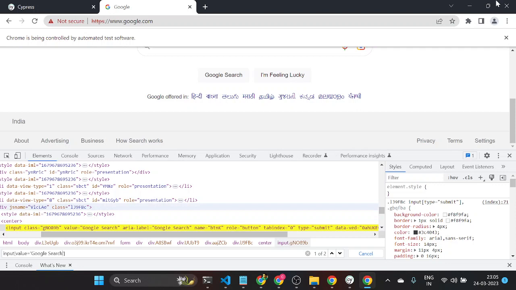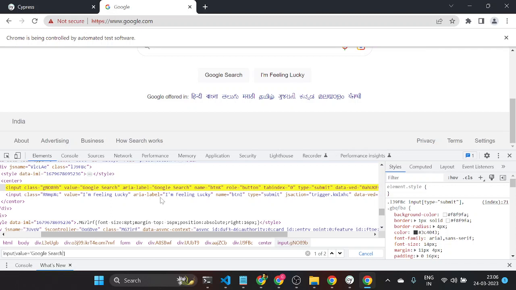See, I'm getting one of two here. Can you see? Yes. I don't want this one of two. I want one of one, a unique value. So we don't use the value attribute; we use something else. Suppose instead of value, I can use role button. I can also use the name attribute, maybe it's unique.